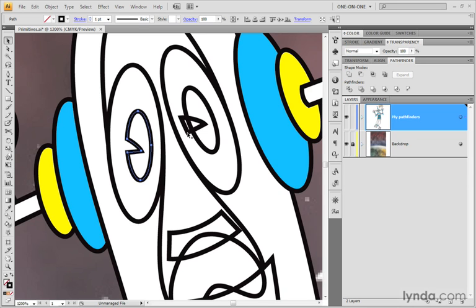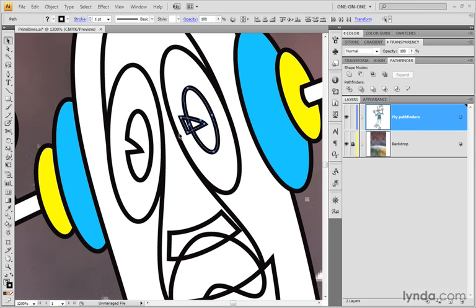All right, now let's go ahead and do the same thing with these two paths right there. So I'll click on one, shift-click on the other with the black arrow tool, and then click once again on what was formerly called the subtract mode, now called minus front. And this is why it's called minus front: because it subtracts the front shape from the rear shape. And so in our case, I'll go ahead and press Control Z. The ellipse must have been in front of the wedge, and that's what caused our problem.